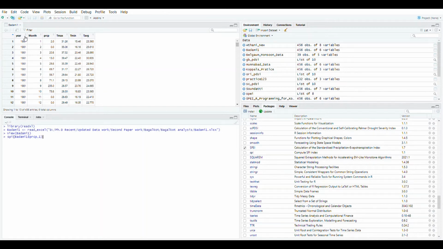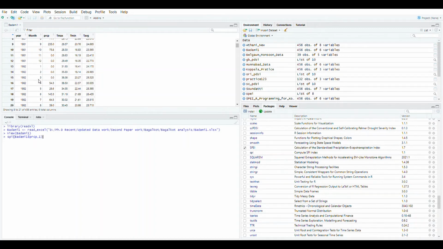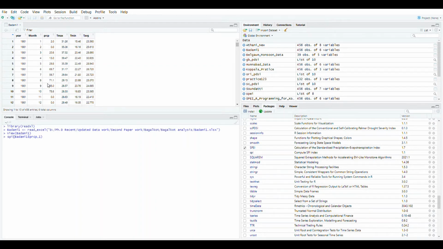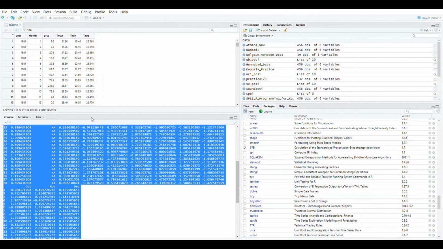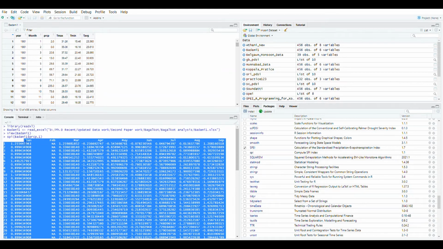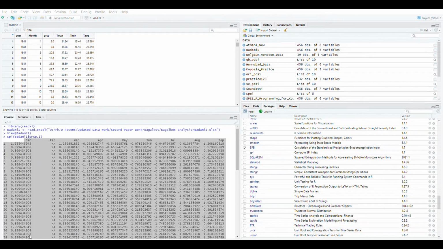Before enter, in this fashion only you need to enter the values. Year 1981, 1981 like this up to 12. And once you are done with 1981, you need to start with the second year 1982. And here precipitation data also. Here I'll be clicking enter. Just copy this complete output, and next go for the Excel.